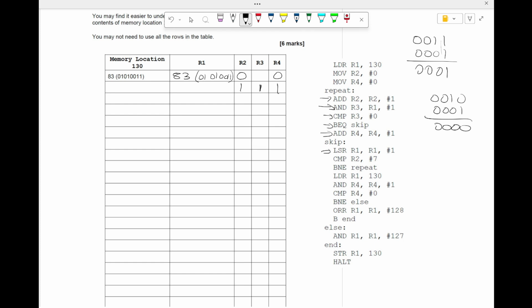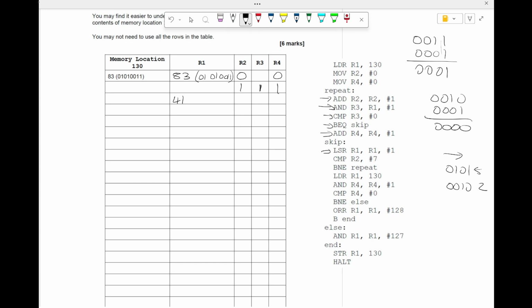Now, next one is logical shift right, R1 by 1. Now, if you shift something to the right, okay, that is going that way. So let's imagine we had 5 there. We shift it to the right, so it becomes 0, 0, 1, 0, so 5 becomes 2. So dividing it by 2. So 83 divided by 2 is, I think everyone would agree, is 41. Now, I could have put the 41 there, but the mark scheme puts it there, and that's fine. Okay, so that's an odd number, so just be aware of that.